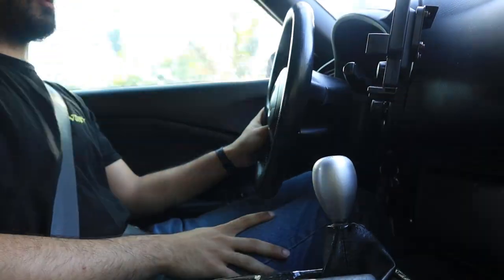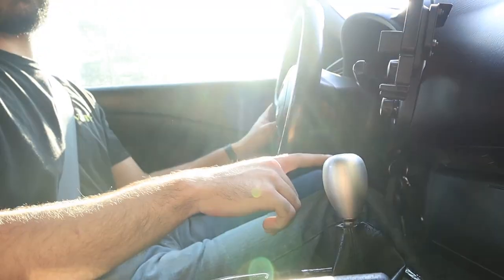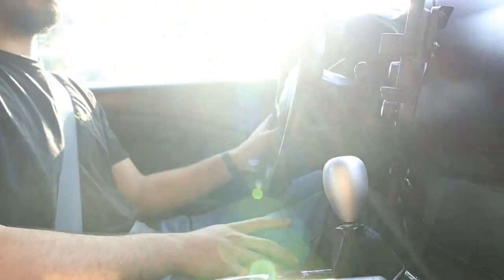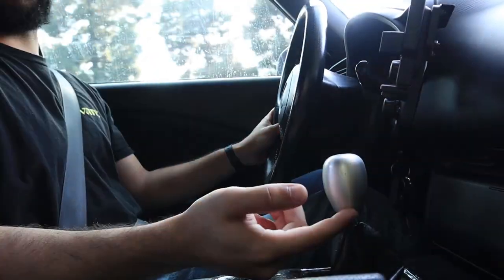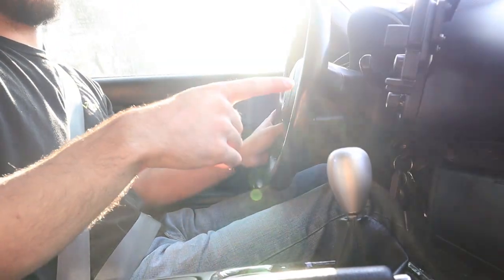Now, there's a couple options for what you're gonna wanna do when you brake. You can either go into neutral and just use your brake, or you can use your engine braking. So you can go, I was in fourth as you saw, I can go back into third, then back into second, then back into first.